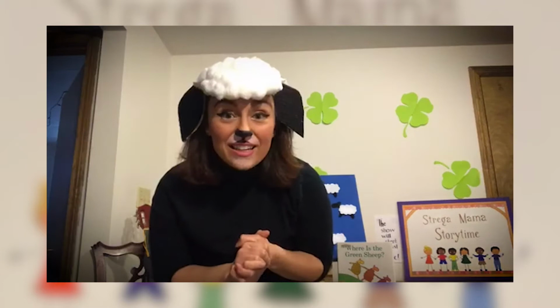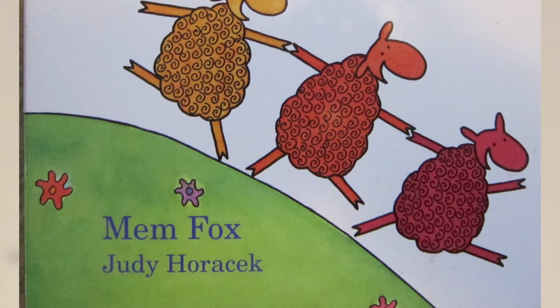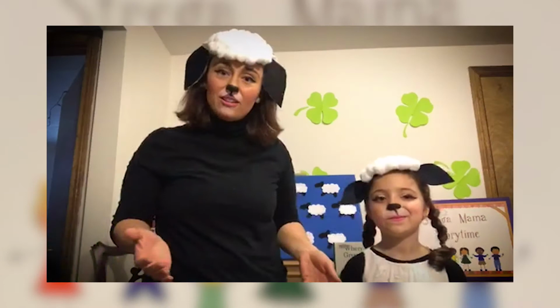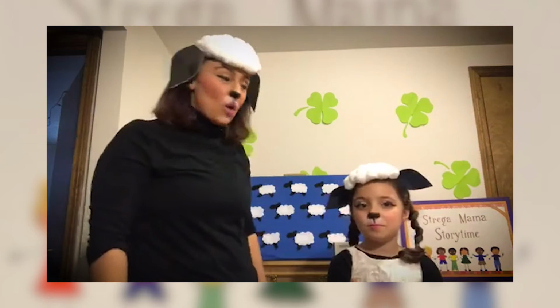And speaking of green, today we're going to read the book, Where is the Green Sheep? By Mem Fox and illustrated by Judy Horacek. In this book, there are a lot of great words that we can learn the signs for to read it together. So why don't we learn the signs together? And then when we read our book, you can see how many you remember and do them along with me, okay? Let's do it. So what's the title of our book? Where is the Green Sheep?